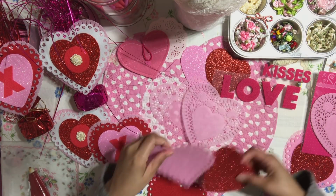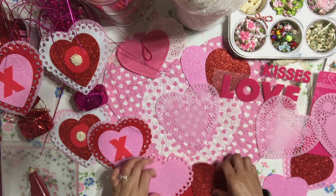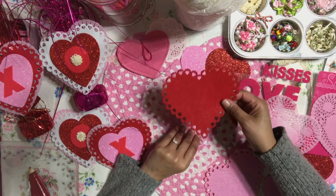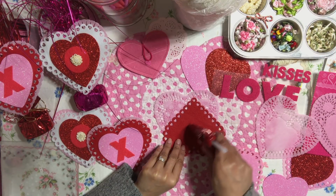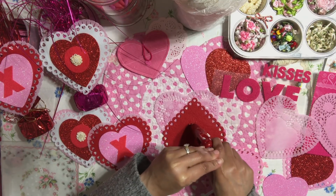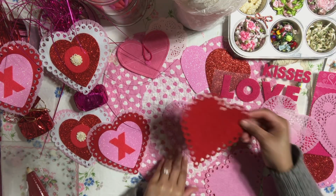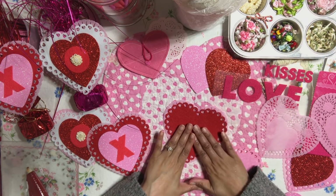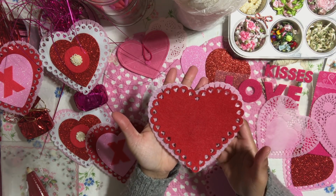Okay, so how did I put this together? Take your doily and take the heart that you want to add in front of your doily. We're going to add some hot glue, very little hot glue, on the back of the felt heart. Very little, not too much. And we're going to add this right in the center of the doily. What that's going to create is a nice little border on the outside of the heart. You see that?